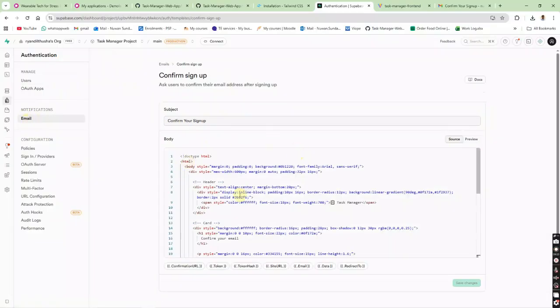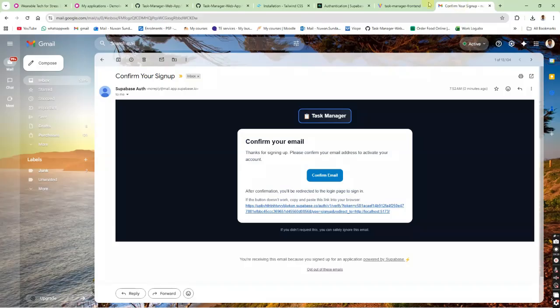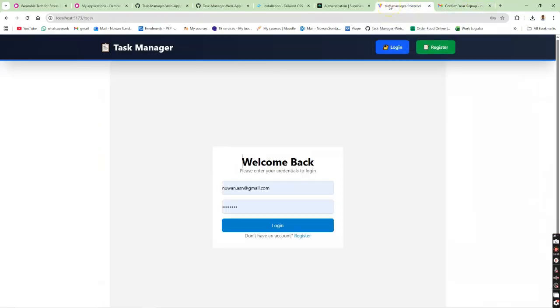Here's the code for the confirmation email. We can customize this message here. That's an interesting feature that we learned here. Then I will log in.